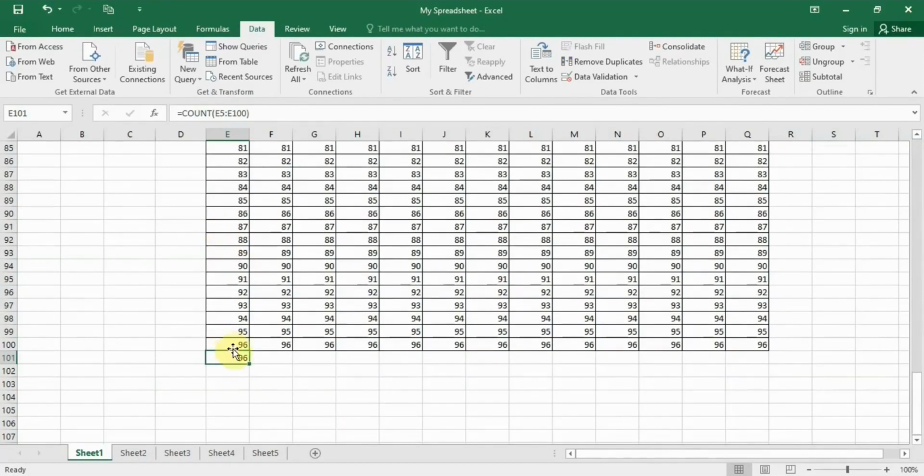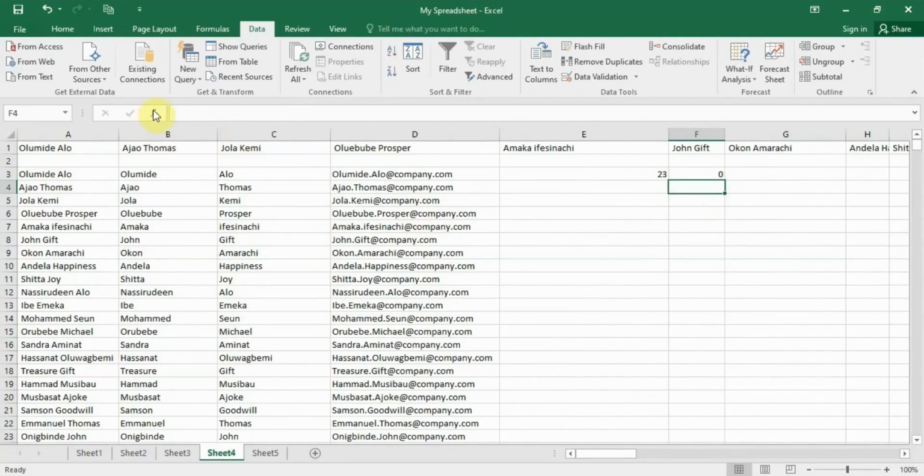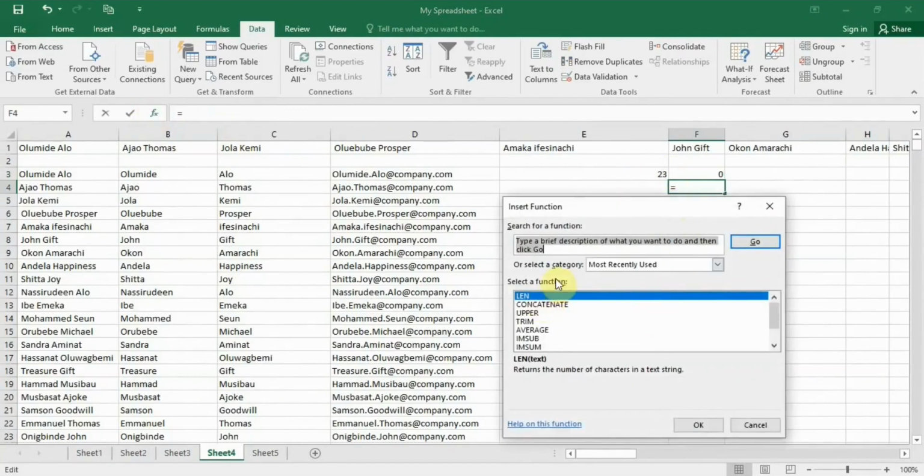So now that is what the count function and length function do. So in your spare time, play around with the insert function and see what many of these functions do, and as you practice them, you will build perfection.